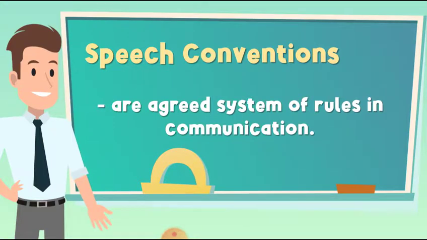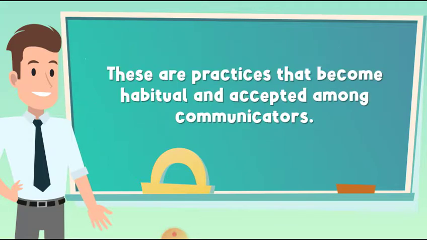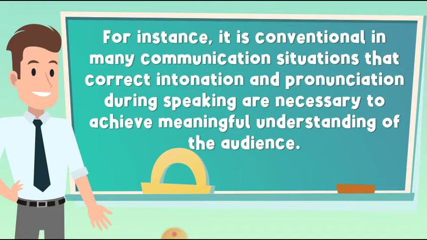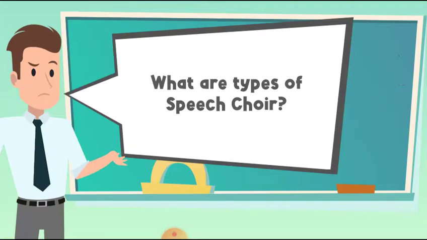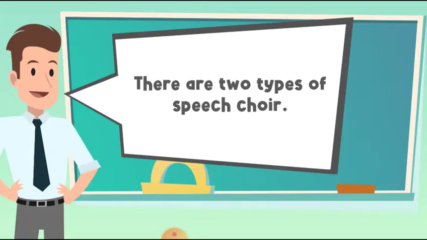Speech conventions are an agreed system of rules in communication. These are practices that become habitual and accepted among communicators. For instance, it is conventional in many communication situations that correct intonation and pronunciation during speaking are necessary to achieve meaningful understanding of the audience. What are the types of speech choir?